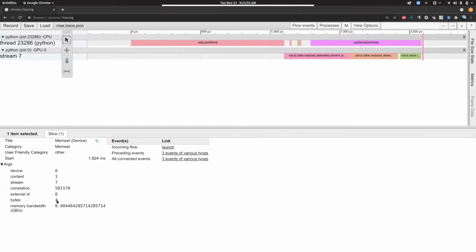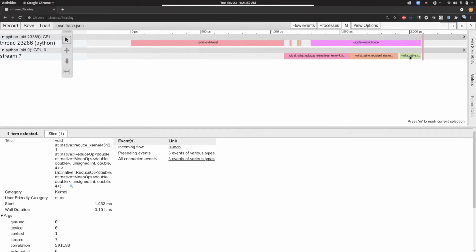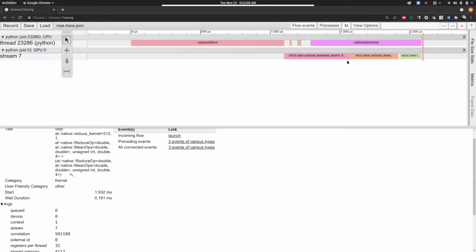So I guess this is allocating the output of MSE, and then the mean kernel. So you have a reduce operation, right? And they kind of always take about the same. The mean should be much faster to calculate, right? Because you don't have to copy the tensors and so on. But anyways, we'll see later what we can do about that.